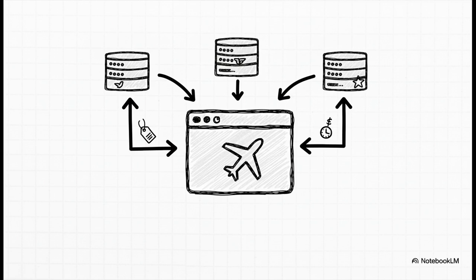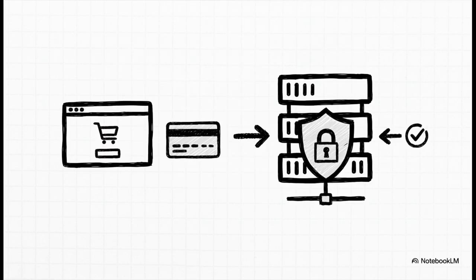So when you search for a flight, their app sends out a flurry of API requests, one to Delta's system, one to American's, one to United's. The airline's APIs then respond with the flight times and available seats, and Expedia just neatly displays it all for you on one page. Or what about when you buy something online?